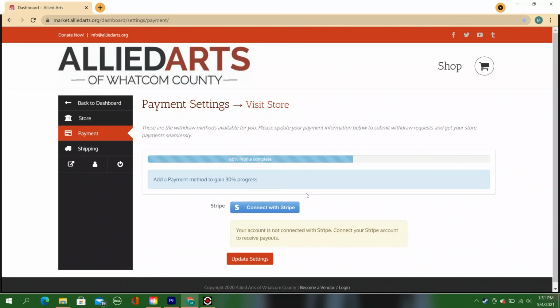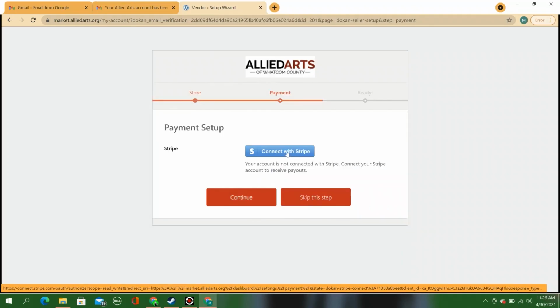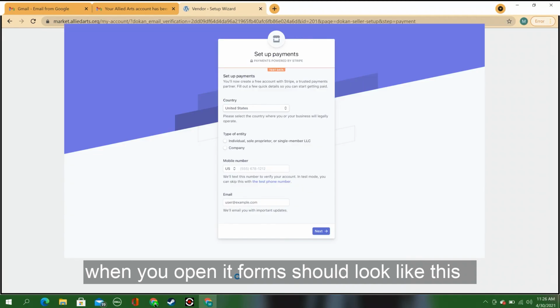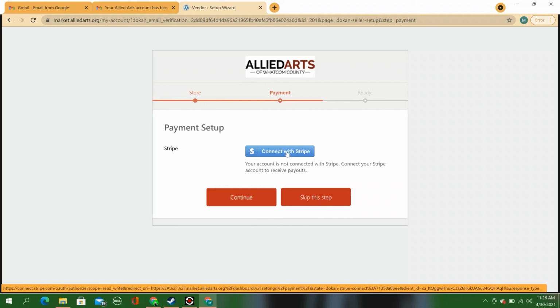Stripe is the credit card processor you will use to get paid. If you already have a Stripe account, just enter your email and password for your existing account to connect it to your shop here on the online marketplace. If you need to make a new one, you just follow the steps and the process it asks you through. It will ask you for a lot of information, including your social security number, your bank routing number and your bank account number. This is so it can do direct deposits into your account. If you've worked anywhere with direct deposits at a job, it's the same thing.